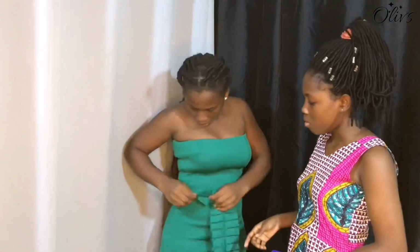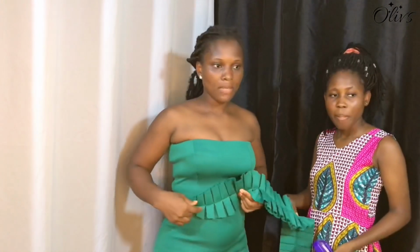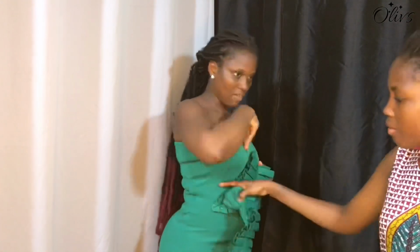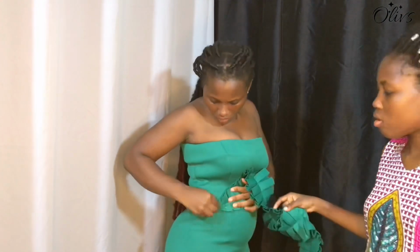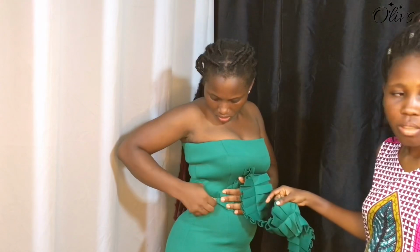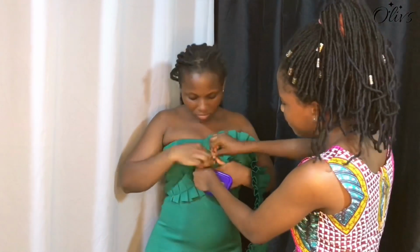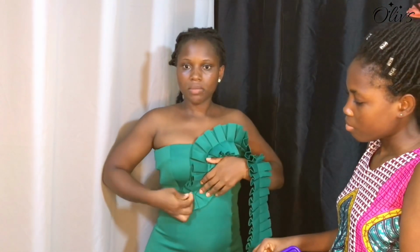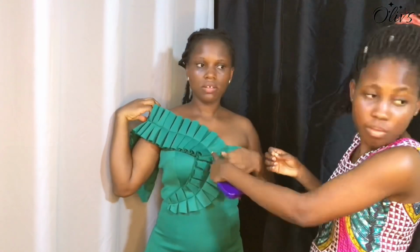Okay, so we are going to start from the underbust or around the waist area. It goes this way, just like we measured on the dress form earlier, and then it goes towards the back. Okay, so here she's saying that it's supposed to move up a little bit, so I repin again from that point, and we just continued arranging and placing the pleat on the dress. And while we do all of this, we are going to pin onto the dress as well. Okay, so just watch the way we place both pleats on the dress.